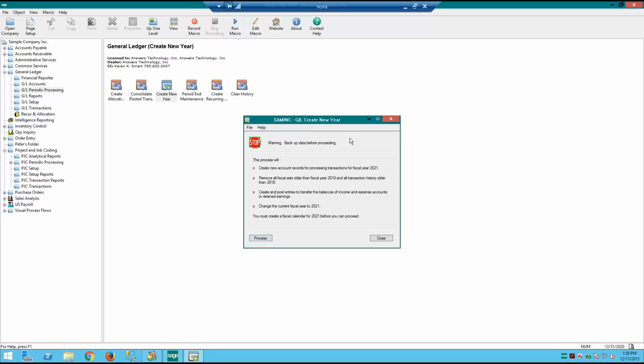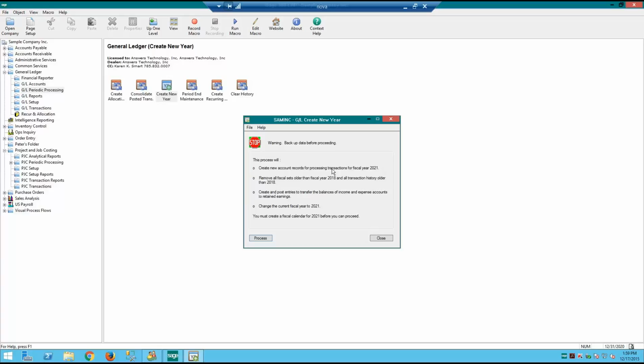So when I close my year or create my new year in this process, it's going to create all the new accounts for my year 2016. Okay, that's what makes it possible then for you to post batches from all of the other subledgers into the GL. And until you do this process, as I said, no GL accounts will be created, and therefore you won't be able to post batches from AP and AR or any other subledger until you have created the new year.